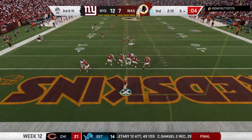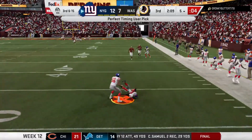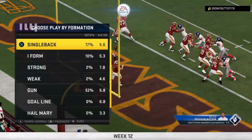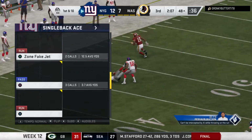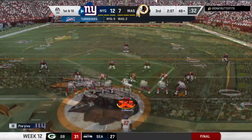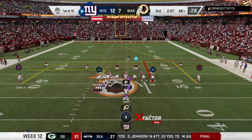Now on 3rd and long, they'll look to throw. Looking deep downfield. And he fires one that's intercepted. It's the former Seahawk, Earl Thomas. And they take possession 2 yards away from midfield at the 48-yard line. So that's back-to-back drives where they've thrown an interception. Ordinarily, we look at the offense and say, what's going on with your scheme? Maybe we should look at the defense and just give them a whole lot of credit. They've got them frustrated right now.